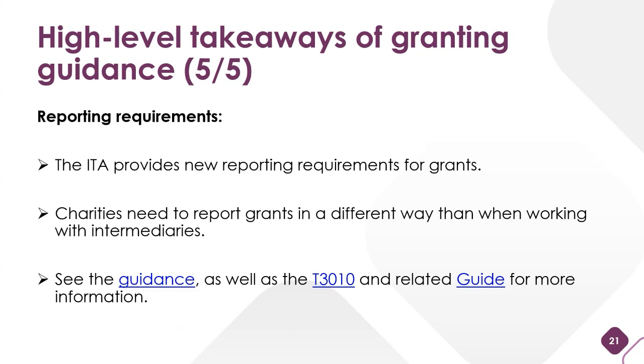And finally, a high-level takeaway. There are new reporting requirements for grants, and these are prescribed by the Income Tax Act. We've updated the T3010, the Registered Charity Information Return, the related guide, and created a new worksheet for reporting grants. Please make sure that you are referring to the most recent version of these documents on our web pages. We encourage you to use online services as much as possible, as you will always be presented with the right version of the T3010. You'll note that you can make both cash and non-cash grants.